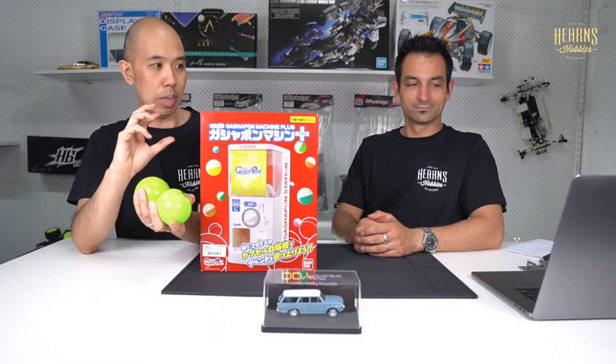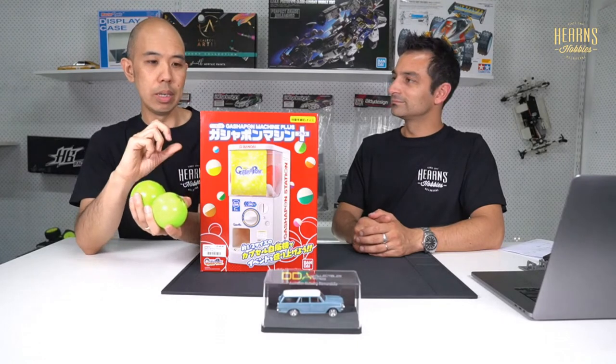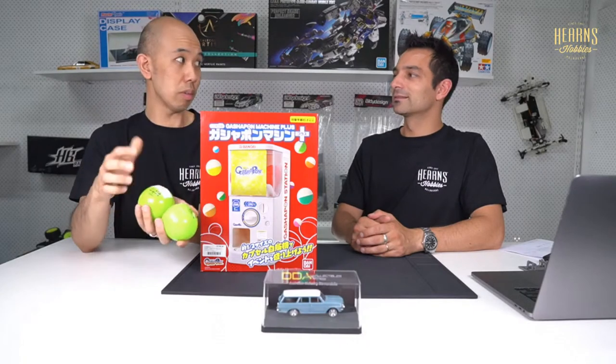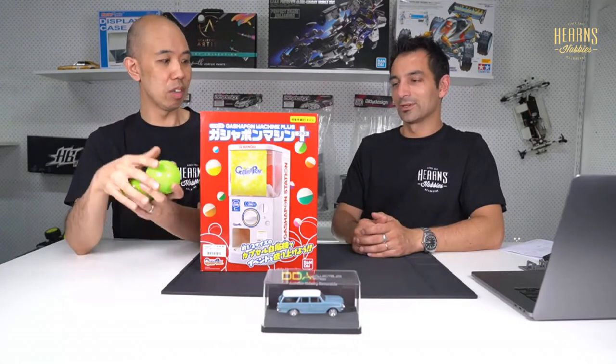The machine got its name from the sound. When you put in your coin and turn it, it goes gacha. And then when the ball comes out, it goes pon. So that's how you got the Gatcha. That's cool.